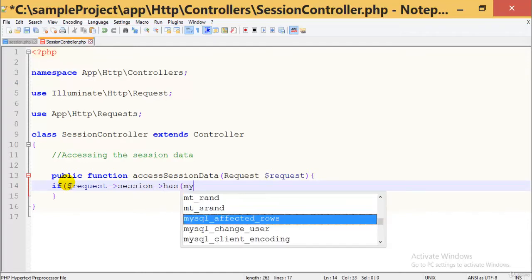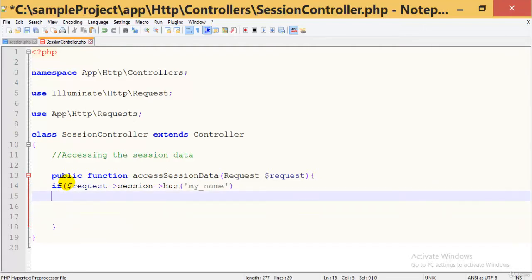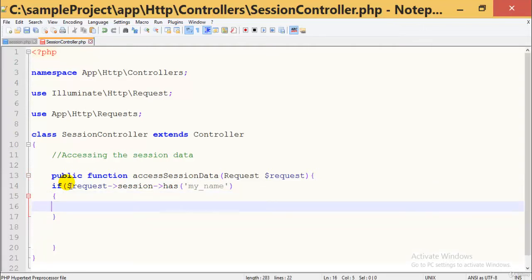The session name is nothing but my name. We'll create this session. First, let's create a function for accessing this particular data. Okay, so if has, curly braces, I'll use proper indentation.